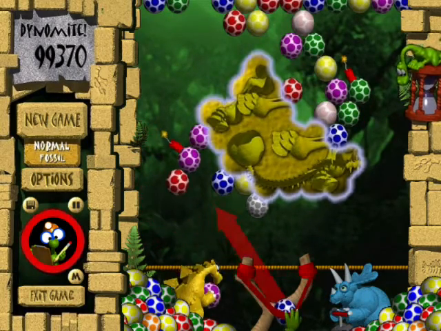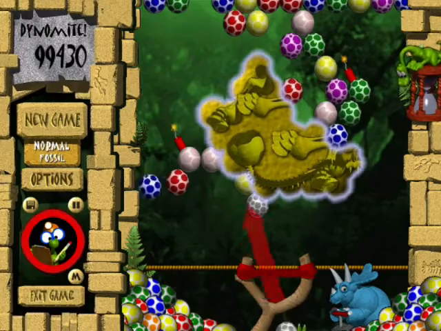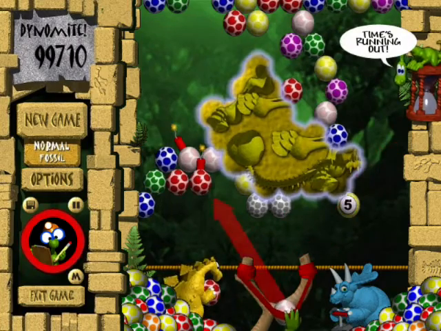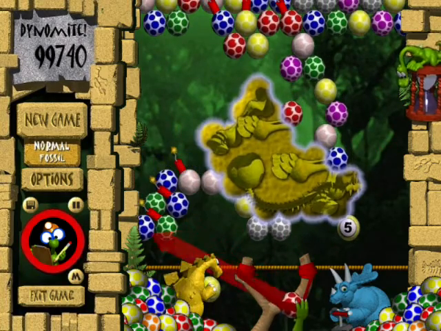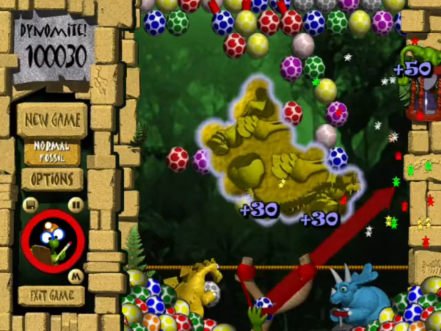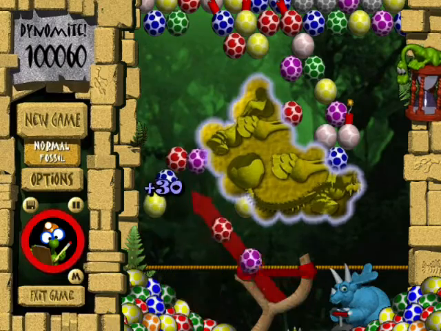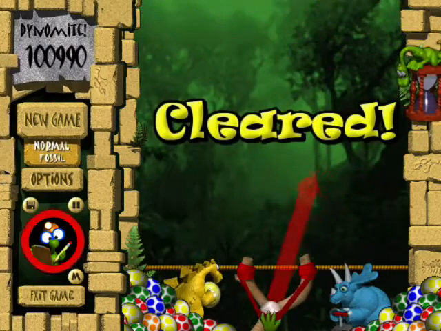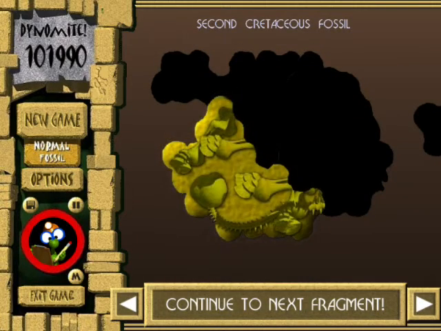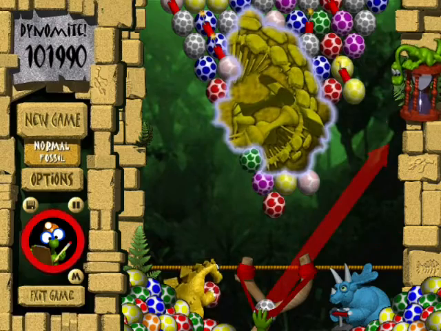Alright. Well, we're a little bit better off now, because I can just kind of crush this left side. Alright, it's hanging by a thread. I can just not do anything stupid. There we go. And we've broken 100,000 points. Yeah, I haven't been prolonging the levels to get extra points out of them, but I could be if I wanted to. Anyway, moving on to fragment number 2.